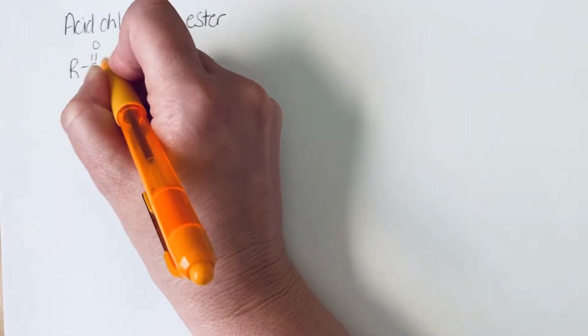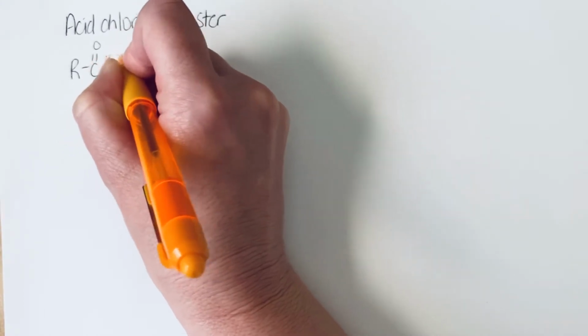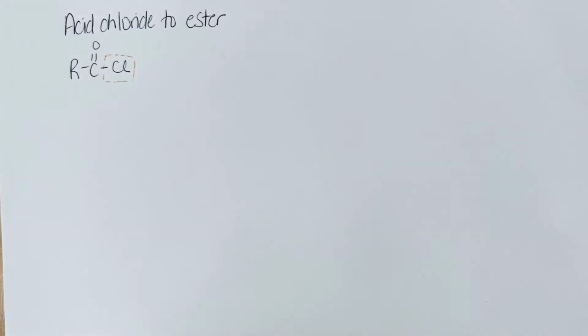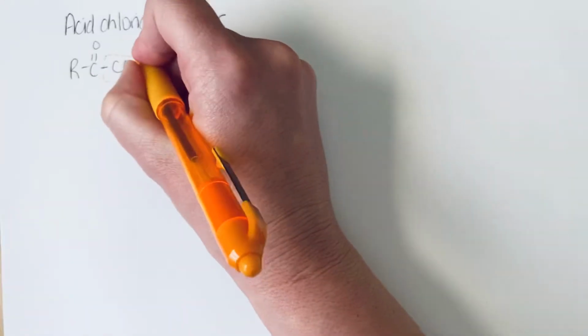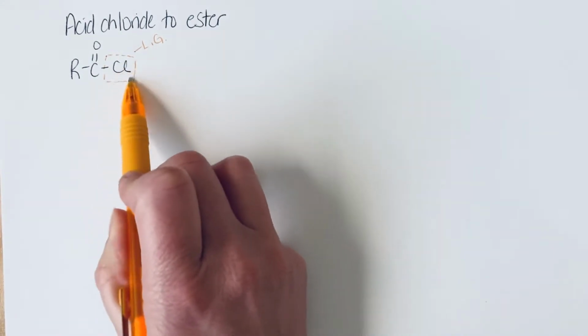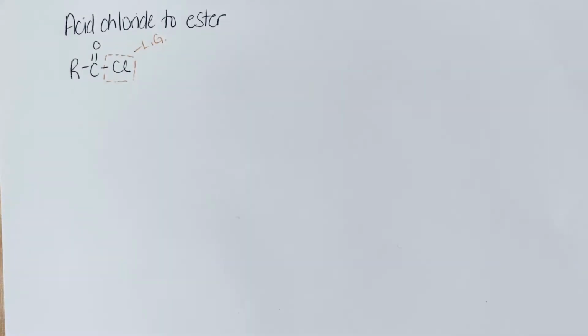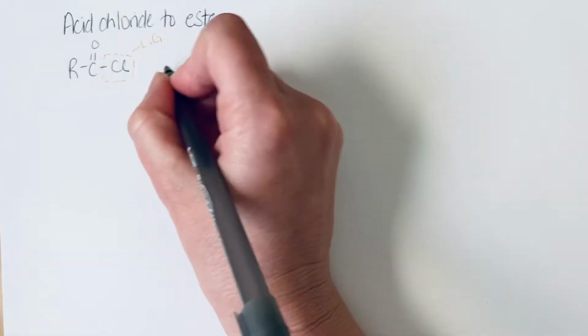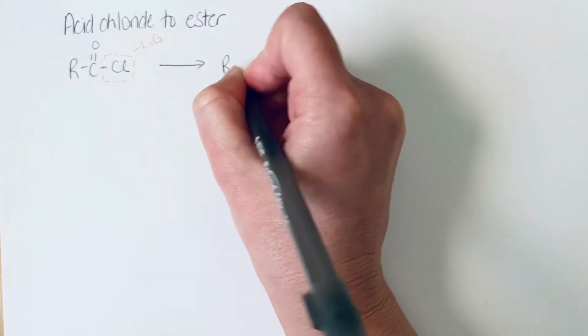So substitution means you're going to be substituting that group that is attached to the carbonyl carbon. And the chloride is a really good leaving group, as you may remember from back when we talked about substitution and elimination reactions. It's a good leaving group because it's a really weak base. So in all of our nucleophilic acyl substitution reactions, we're going to replace a leaving group with a nucleophile. If we are looking to make an ester, let's draw the structure of an ester.